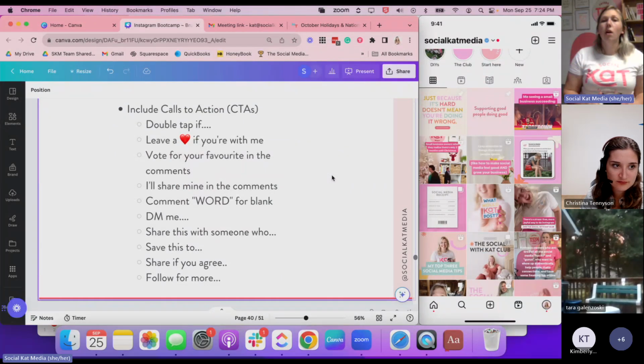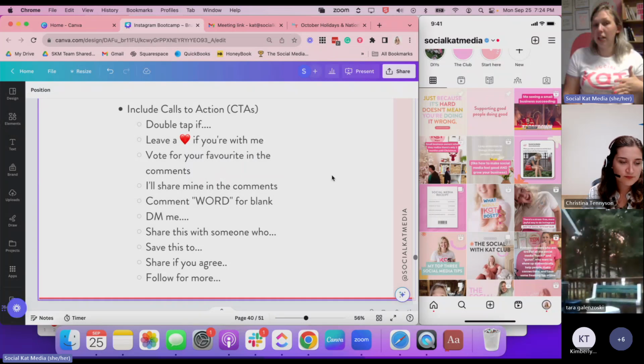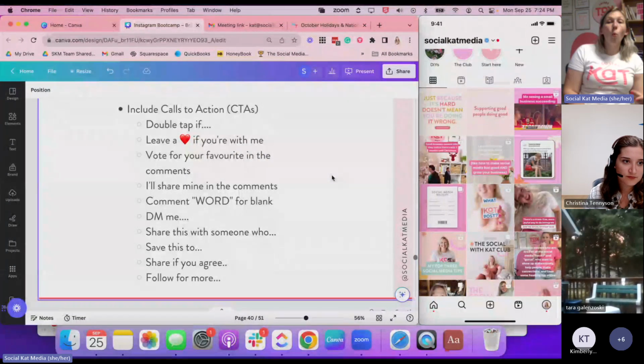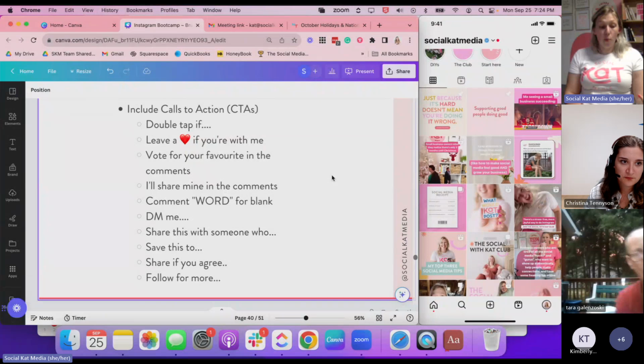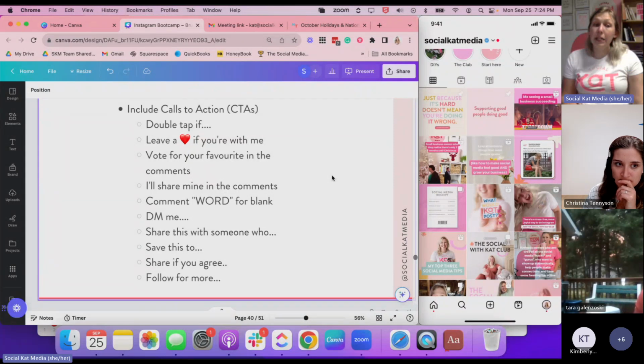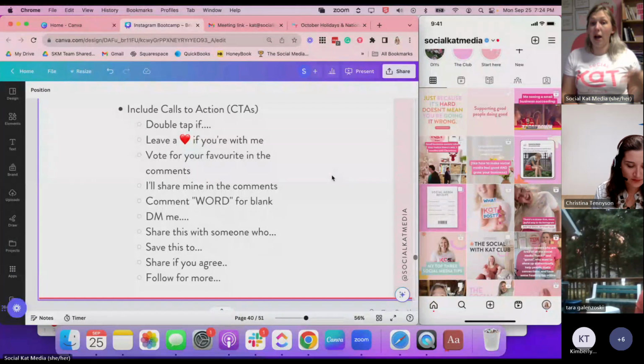We talked about the importance of a call to action in your bio, and it's also really important to have that call to action in your content as well. So think about when someone sees your content, what do you want them to do after it? Do you want them to leave a comment? Do you want them to engage with the post? Do you want them to purchase? We really want to be clear with our audience because they're dealing with all the noise of social media, so make it clear what we want them to do after they've seen our content.